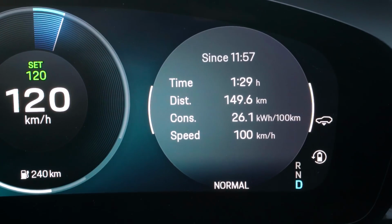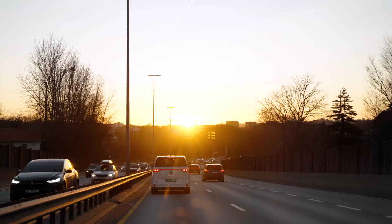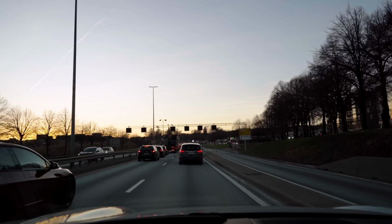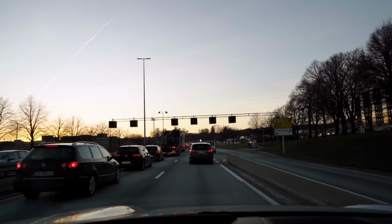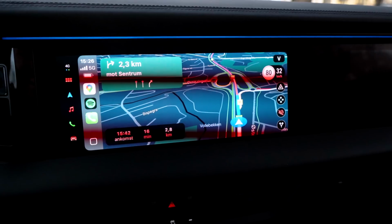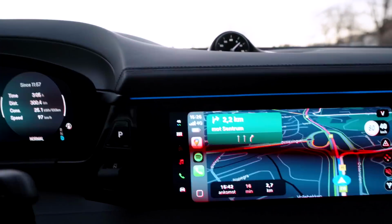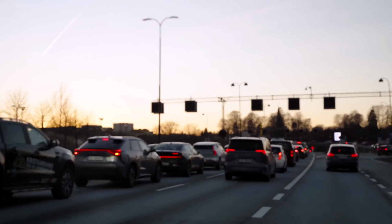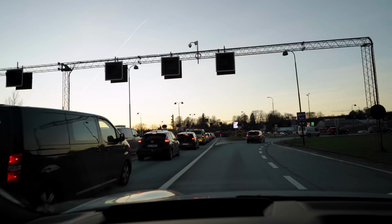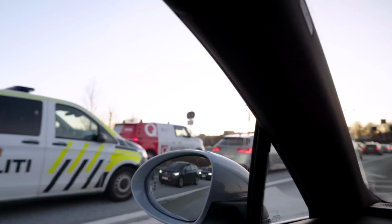As we got deeper and deeper into the test, the Macan just got better and better, soaking up the miles and the open road. Okay guys, we've hit really bad traffic. To go the remaining 2.8 kilometers, Google Maps is saying 16 minutes. Usually it isn't this bad so far out. So what we're going to do, we're going to turn around here, 2.7, so that's like, we're going to loop around here.